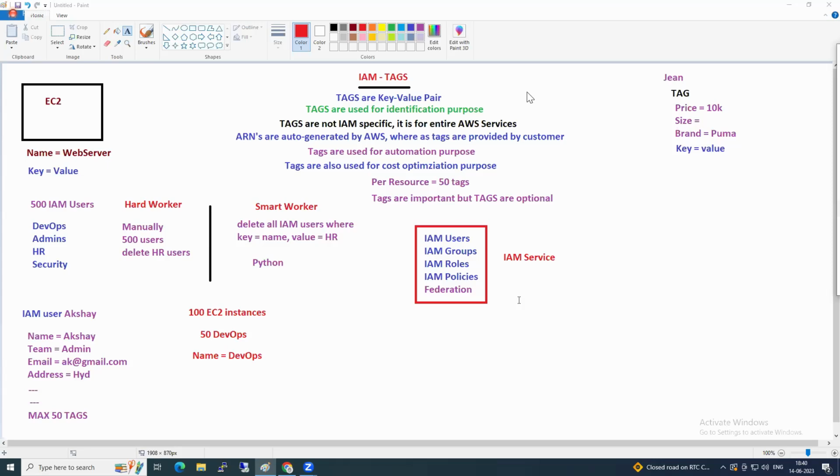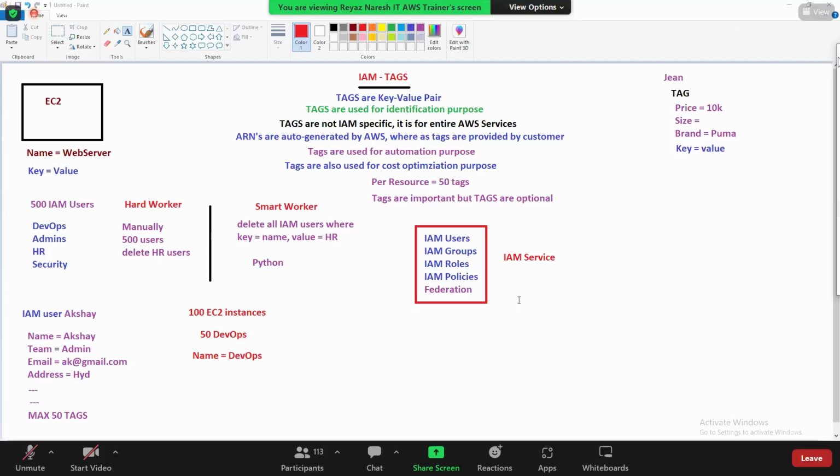Isn't it simple? Yes or no? Without any pain. We learned about IAM users, the groups, we went into a deep dive, we learned about the roles and the policies. Now we need to do the practicals. But should I tell you a few more advanced topics in IAM? Of course, we aim for associate, but I have a habit of giving extra. Okay, let me give some extra topics here.